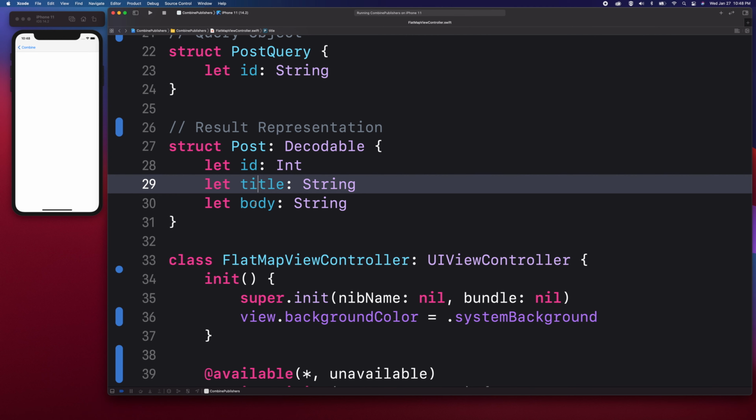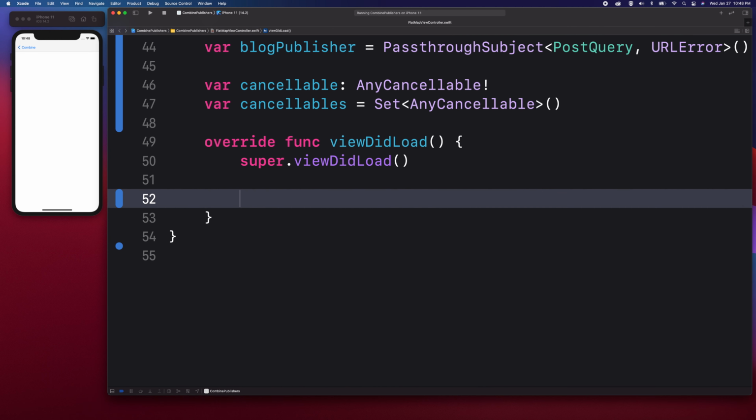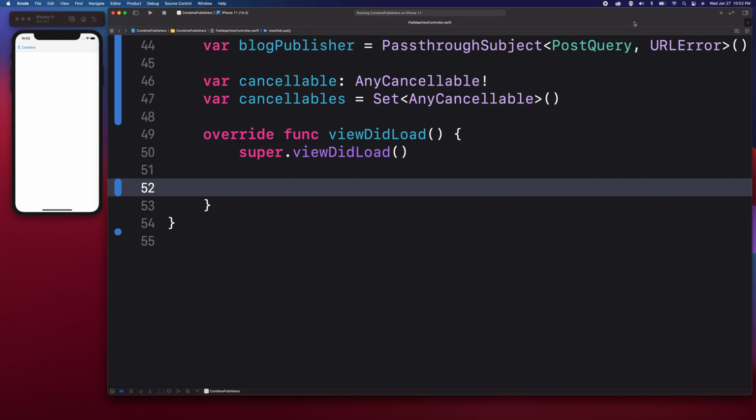So I'm going to head over to viewDidLoad, and the first thing that I want to do is use the blog publisher and then create our data task publisher. What we're going to do is use the blog publisher and use the post query as our input value and transform it into a data task publisher.